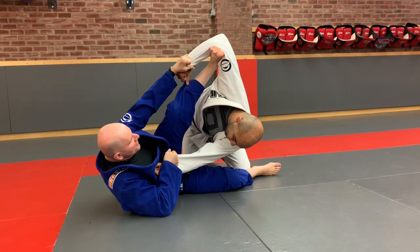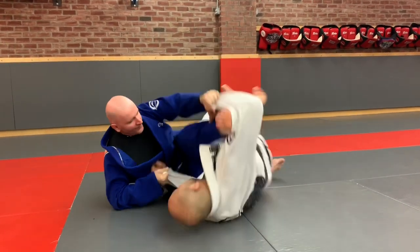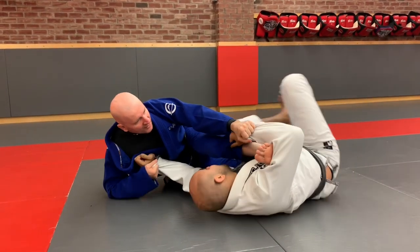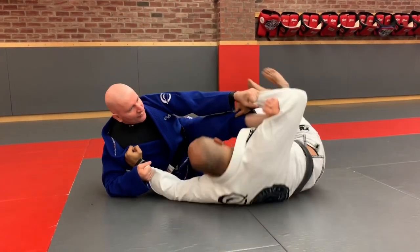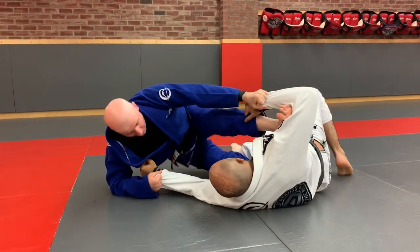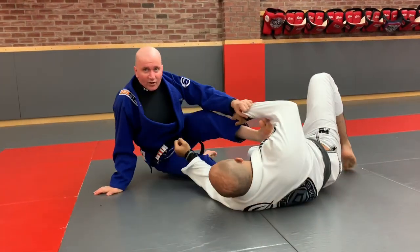My left foot creates a force out to the east, but my right foot clips and places the man down. When Bernardo tries to get back up, the inside foot position still makes it very difficult for an opponent. It's hard for him to recover. And it's relatively easy for us because we're on an elbow to heist up and start driving across our training partner's body and take top position.